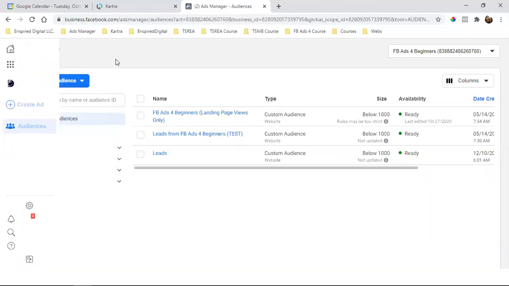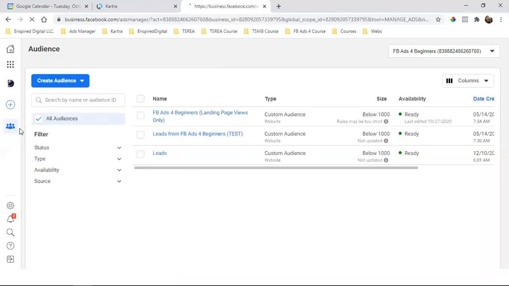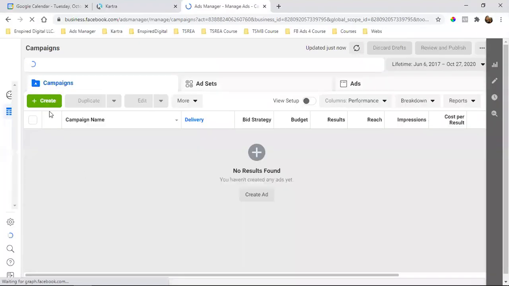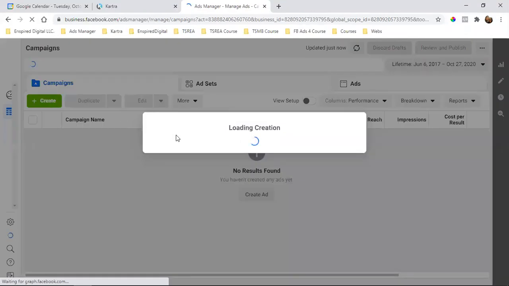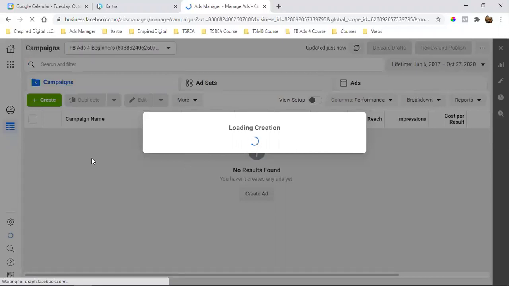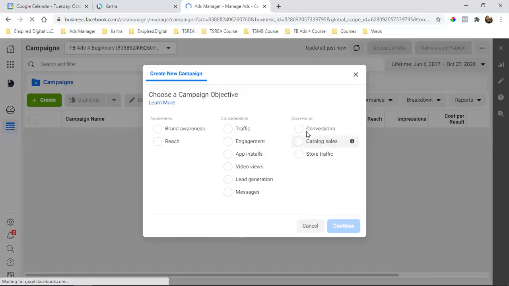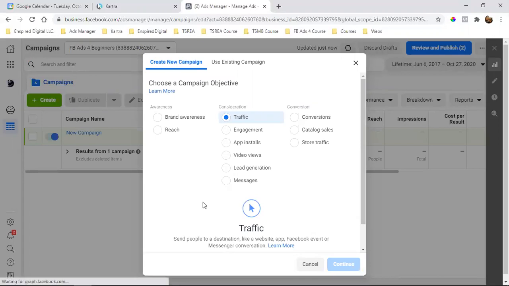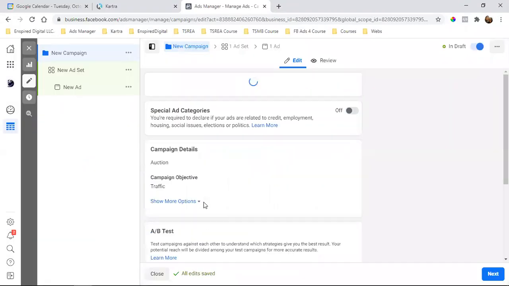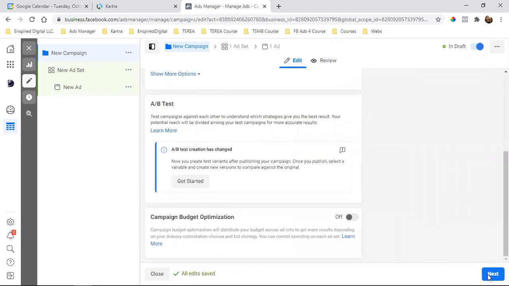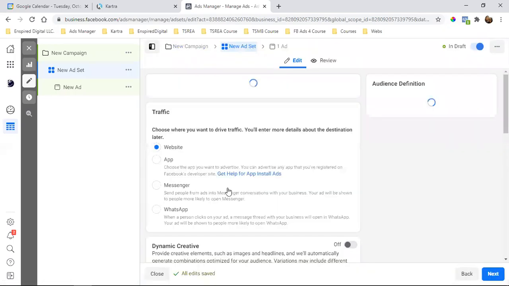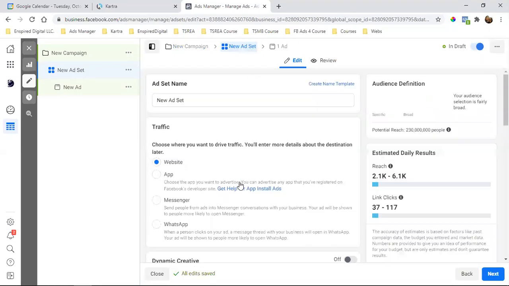So now let's say we go from the top and we just hit the green button and set up an ad. At the ad set level, what I'm going to do is exclude. That's something you'll do from ad number two and on. Let's say you run ad number one and you capture some leads. Now we're going on to ad number two and we're going to start capturing more leads. It's really from ad number two and on that you'll always exclude that specific audience of leads, and then you'll always include your landing page visitors.